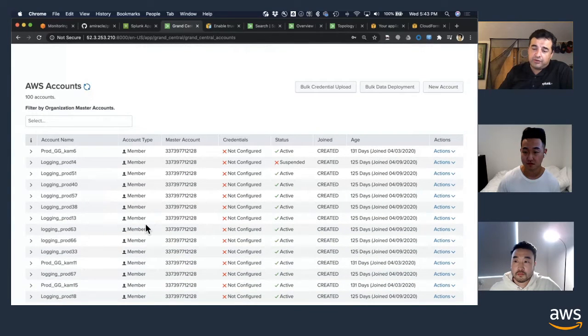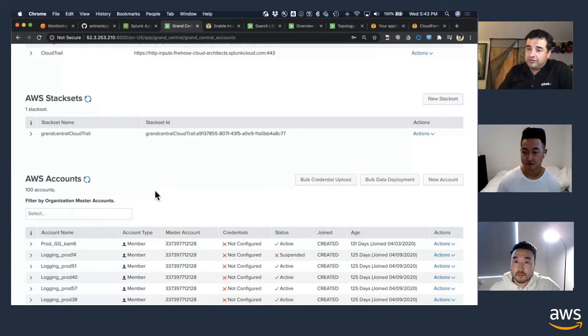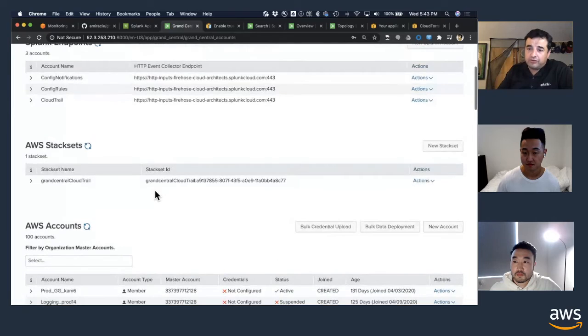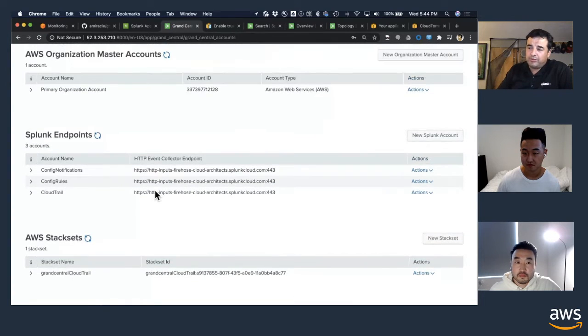So if you don't have organizations enabled and you wanted to use this, technically you could do it that way. Although I would strongly encourage you to leverage Control Tower in organizations. You're going to make your life a lot easier. But if you have like 5 or 6 accounts and you just kind of want to work around with it, you could totally do that.